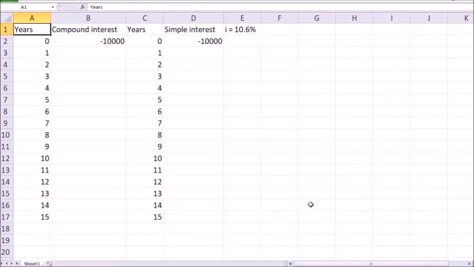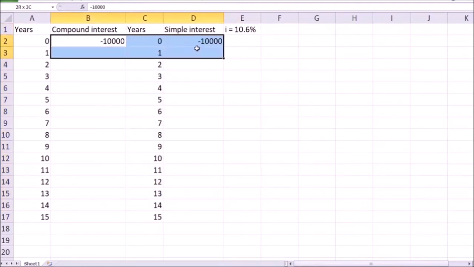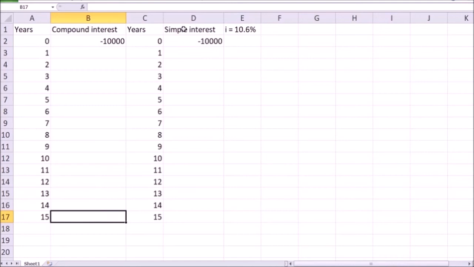There is even a myth or a joke where Einstein said that compound interest is the strongest force in the universe. I'm not really sure he actually said it, but it's quite cool to have a look at this example. Let's say your friend invests for the next 15 years as he's retiring after 15 years. And let's say the amount of investment is $10,000.